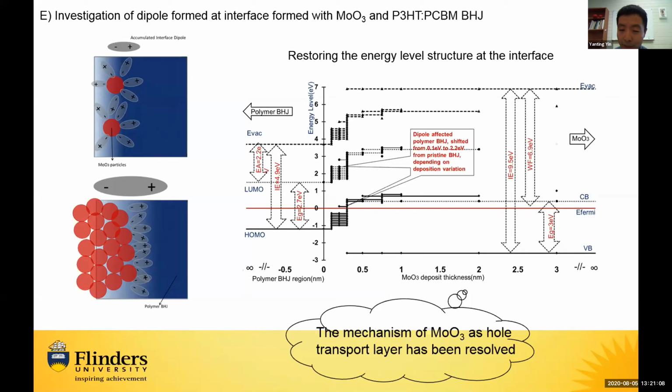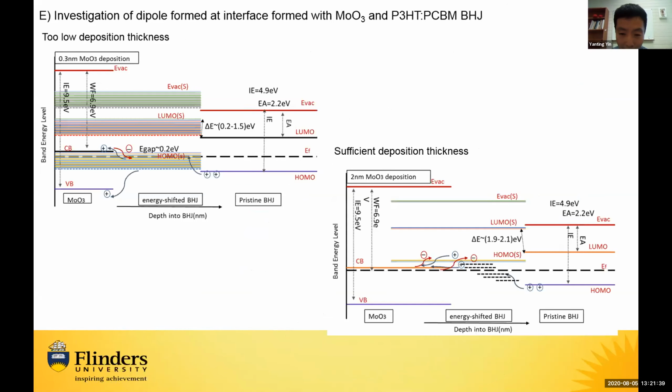So in this case, we can actually construct a restoring energy level structure at the interface on the right side of the figure. On the left side here is the polymer, and the right side is effectively infinite molybdenum oxide deposition thickness, however far the thickness goes. Along the interfaces, we find a range of different shifts of BG like this. So this gives us whole information about the interface structures. Now we can begin to think about what is really happening on the interfaces.